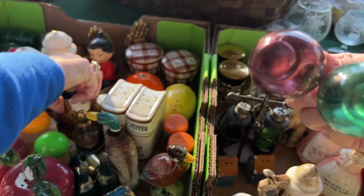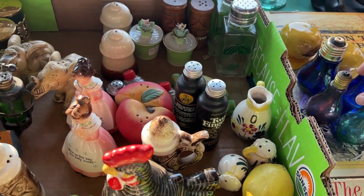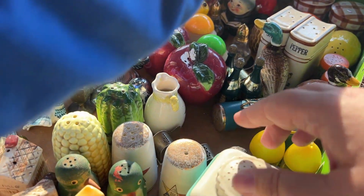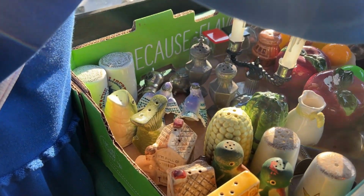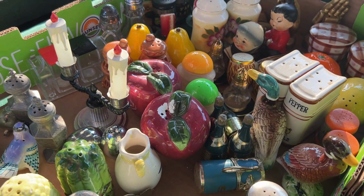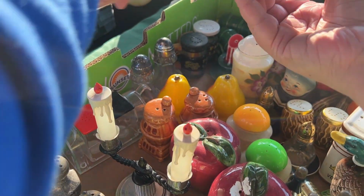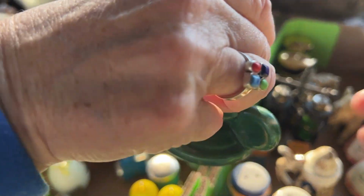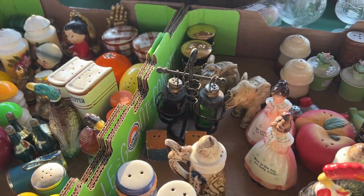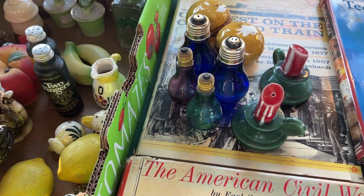Oh, here's some more fun bulbs. Oh, that's cute. It's a pipe. Little registers. Little birdies. What are these? Are these candles? Yes. Aren't they cute? I'm gonna do those too. Cute on a Christmas day. Yeah. Mm-hmm. All right. So that's 2 for $5, right? So I got 10 right there?